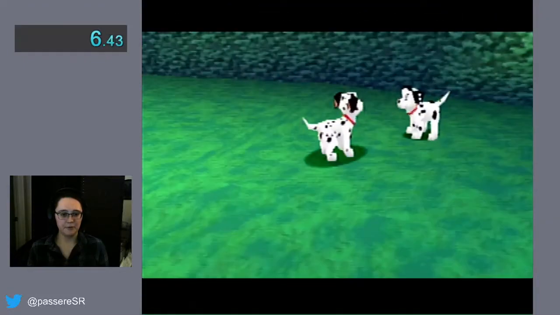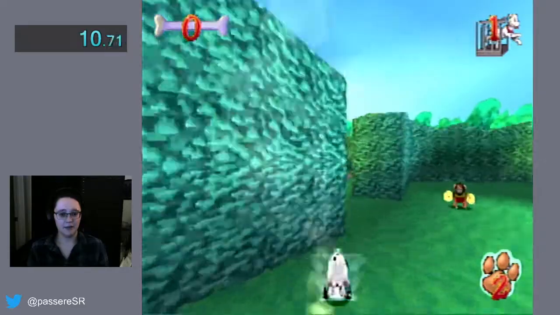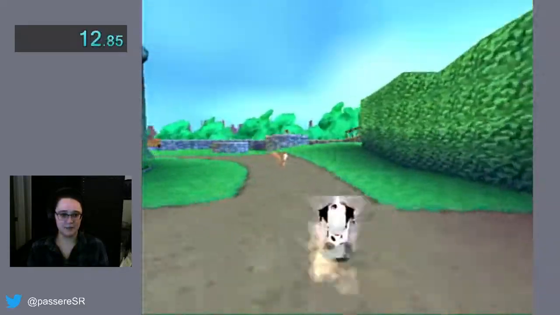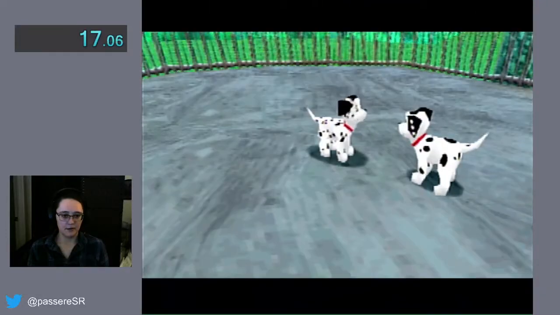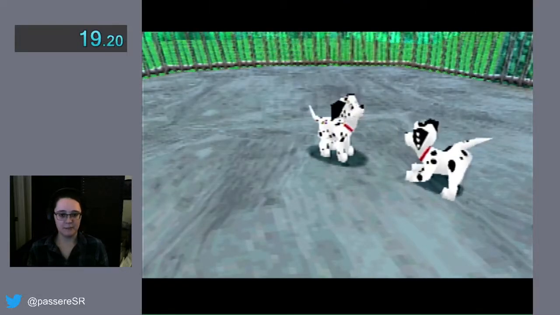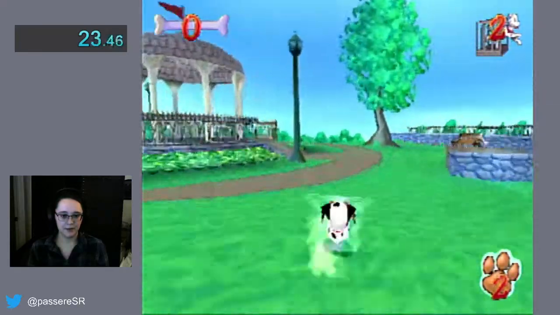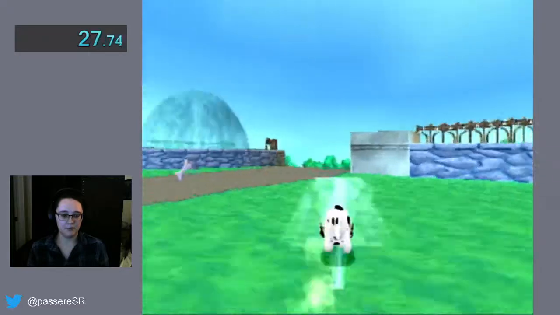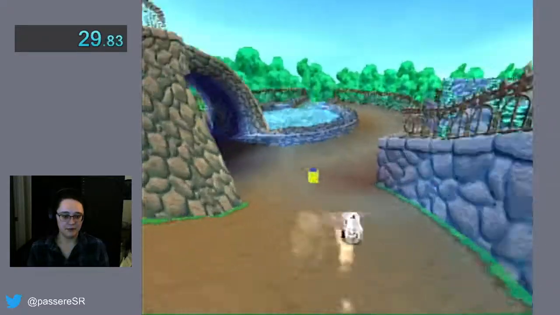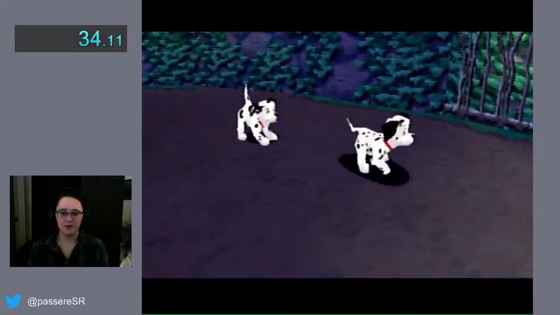And in this category, we are saving all the puppies, which is actually not normal for this game because you don't have to save a single puppy to beat the game. There are 6 puppies in each level, so 96 puppies total. And you don't have to save a single one of them. You just have to beat Cruella 4 times. But this is the All Puppies category, so we'll be rescuing all 96 puppies.